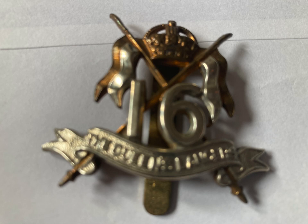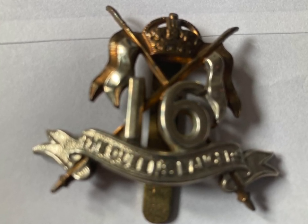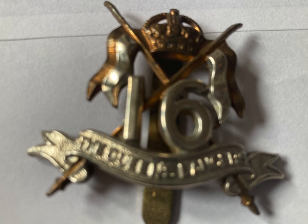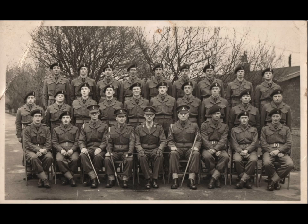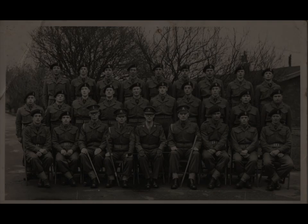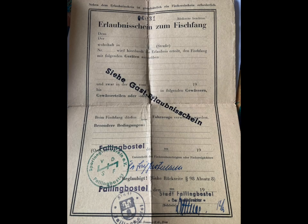I've got here the papers and the tanker's cat badge which belonged to my dad, who was a gunner on Centurion tanks with the 1116th Lancers in the late 1950s when he did his army service. That's him top left there. They did their training on tank ranges out in Germany and we've got some great pictures of Centurion tanks here.